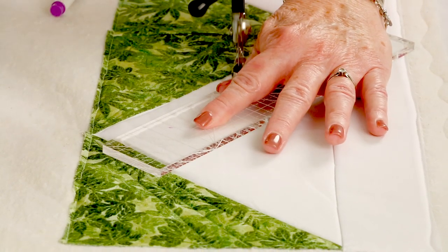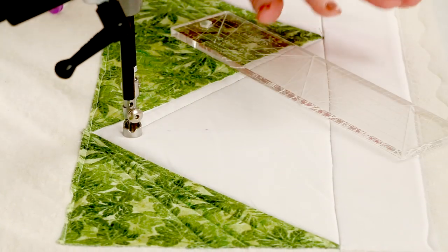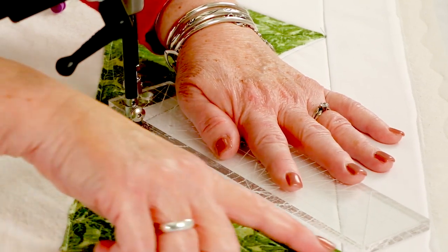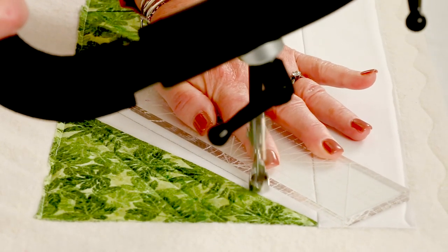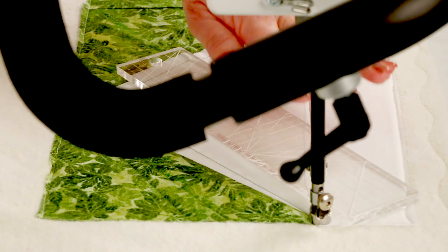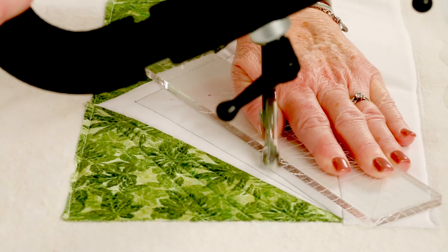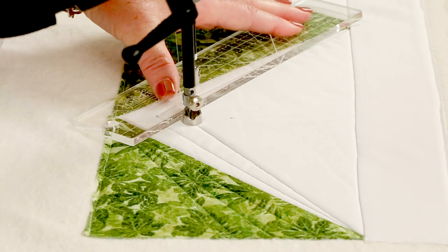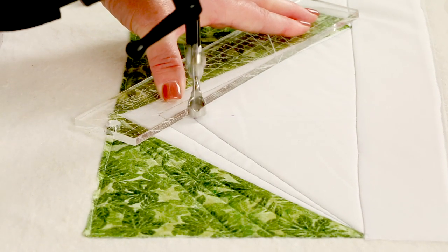Now, sometimes you can stop and move the ruler. Sometimes you can just walk your hand up there, but I want to have really good control on this. So I kind of slow down just as I get to where I want to end. Kind of like a trip, right? Now I have my ruler 1/4 inch away from where I want to end, because I want to end right where the fabric seams meet. You can see I just slow down as I get close to where I want to end. This time we're going to come back towards me, and I've got my 1/4 inch gap there. Just slow down as you get to where you're going. Again, I know that's where I want to be, but I have to set my ruler so that I have that 1/4 inch.